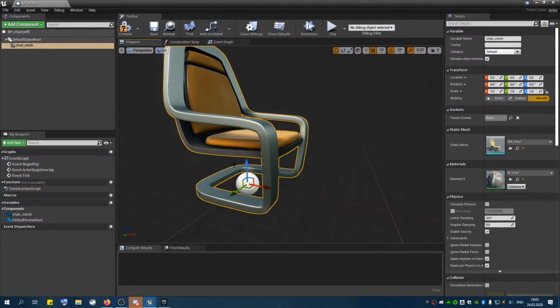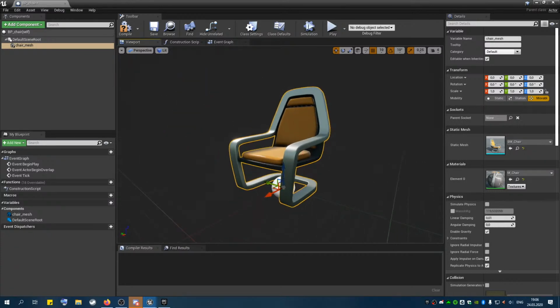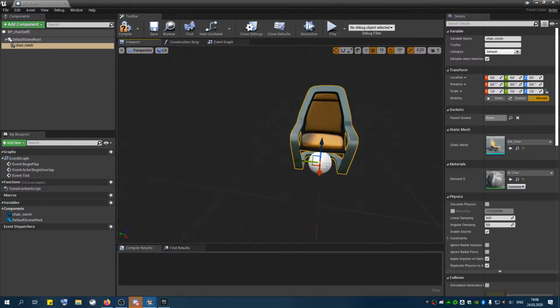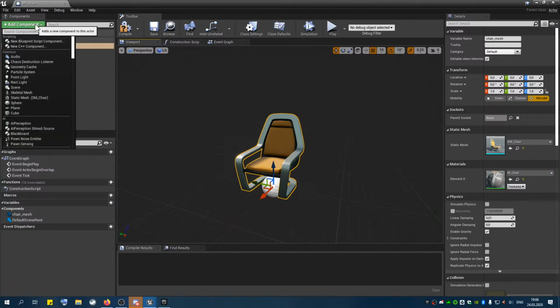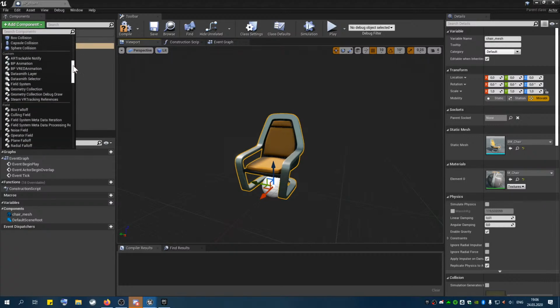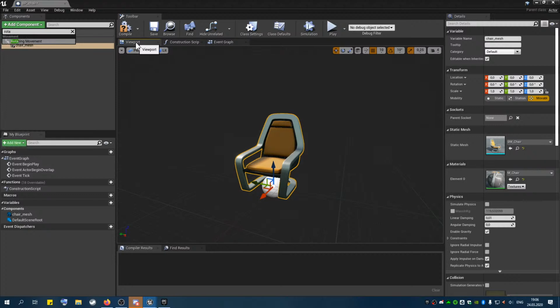So the static mesh is our object, which is actually the geometry, right, which we have created in other software, for example. It's a component of our blueprint, which is named chair. So now to add a simple rotation to this static mesh, I'm adding another component, and as you can see from this list, there's lots of different stuff. I will just search here, and I'm adding a rotating movement.